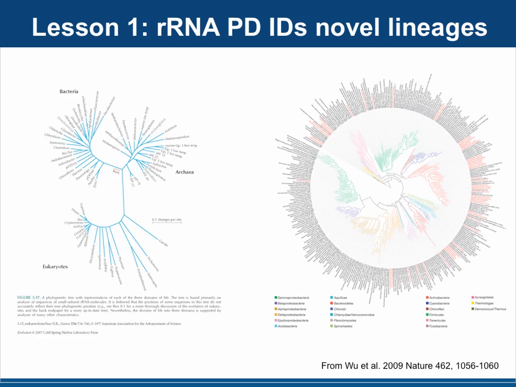It's a very simple question, but ribosomal RNA does have its issues for certain taxa. You can have long branch attraction. You can have accelerated evolutionary rates in certain lineages. It was theoretically possible that ribosomal RNA was really, really misleading. And it turns out that was not the case. So we saw a pretty good correlation in terms of the PD, the branch length in the ribosomal RNA tree that identified something as novel, with the branch length in the whole genome tree. It wasn't a perfect correlation, but a pretty good correlation. So we were identifying organisms whose core housekeeping genes appeared to be novel, based upon finding novel ribosomal RNA sequences. Does that make sense?